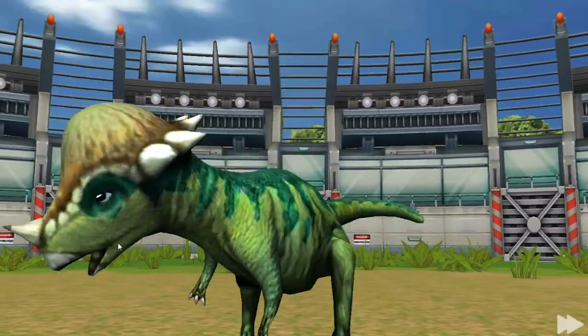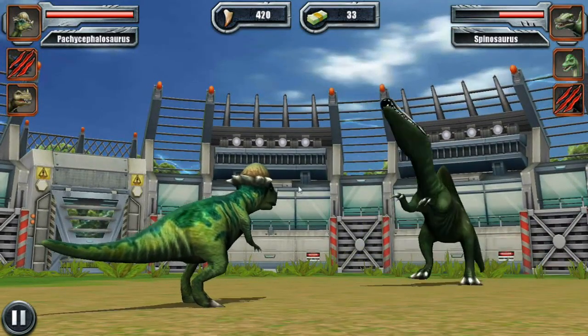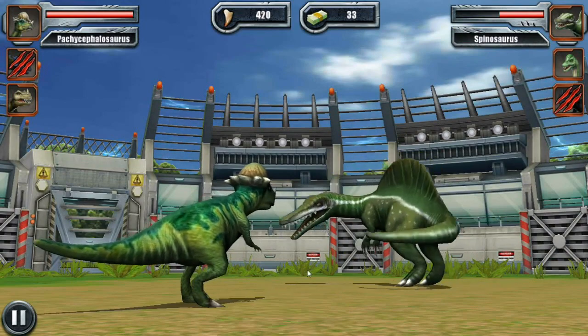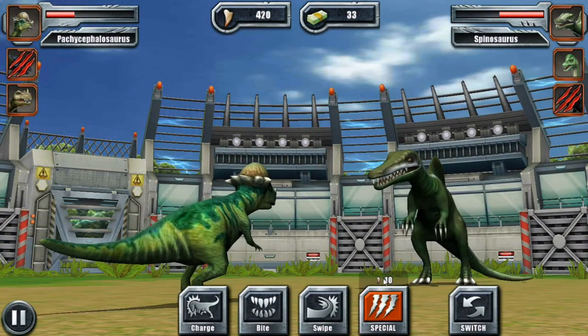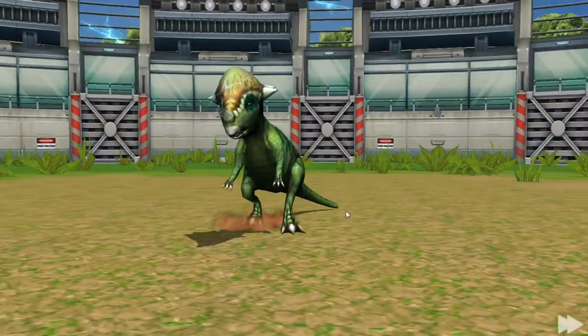All right, go get him, Coconut. I don't know if you're Coco or Nut, but go get him. Oh my gosh, that Spinosaurus is pretty tough. All right, try to bear with this. I want to see how well you take it. Okay, he's kind of a tough nut. Let's see if we can crack him. Nut, go! I'm gonna say that this is Nut and the other one was Coco.